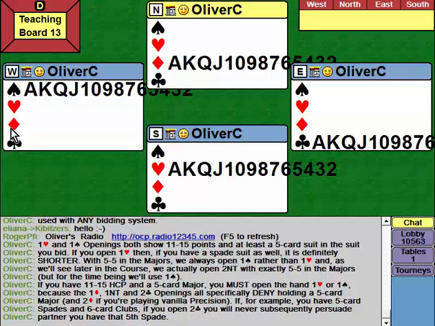Okay, anybody got any questions on the requirements for the one heart or one spade opening? I'm not going to deal tonight with upgrading and downgrading hands into one club, or down from one club into one heart or one spade. When we get to the one club sequences, I will spend a little bit of time on that.